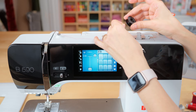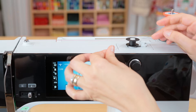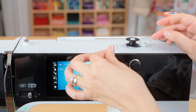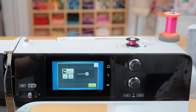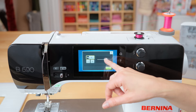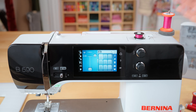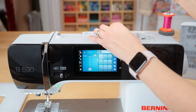You can put the bobbin in here and wind it a couple of times. My favorite way to do this is get the tail, put it through one of these little holes, hold that, click the bobbin in. We're going to hold that tail, start, and then cut the tail off and keep going. In your screen you can change the speed a little bit slower or faster. Whenever you feel you're done you can stop. If you want to fill the whole bobbin, it will stop by itself. Get the bobbin out and use the cutter in the back. And there you go — you have a bobbin!